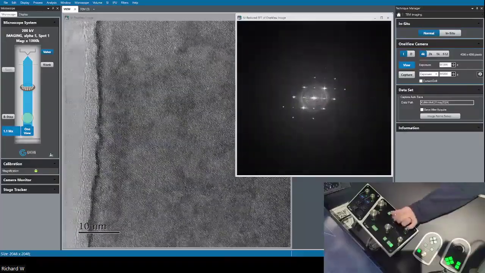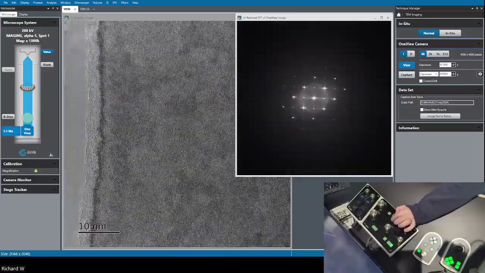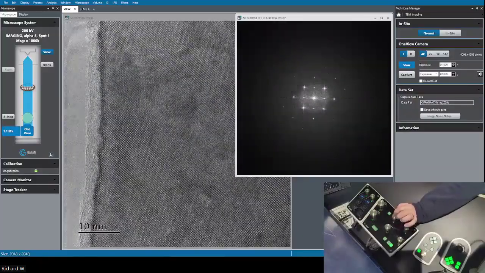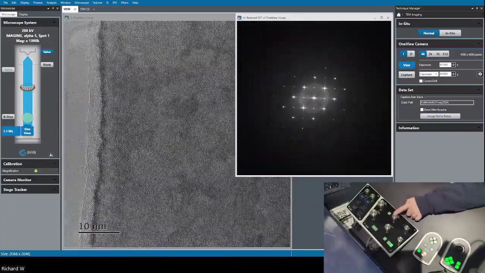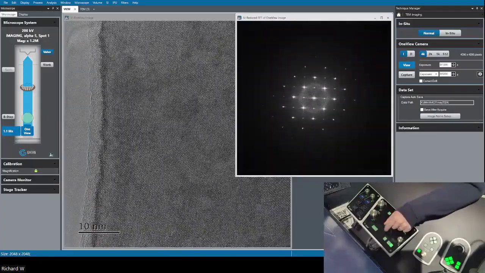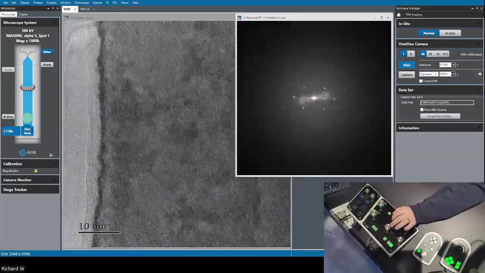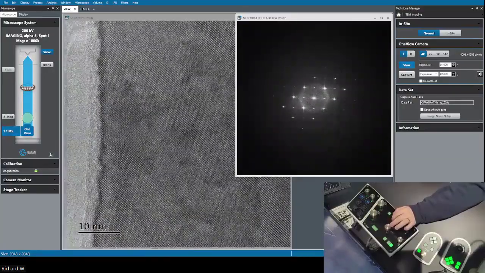So let's go back to focus. This is minimum contrast. There might not be too much difference now between the Scherzer focus and the minimum contrast, but we'll see how this looks.